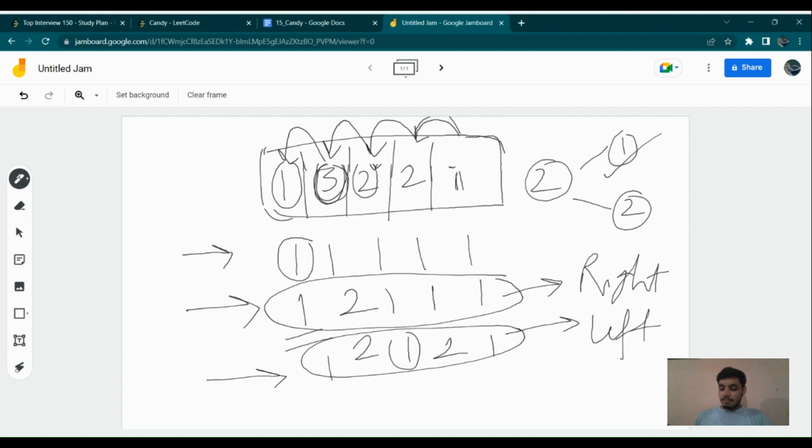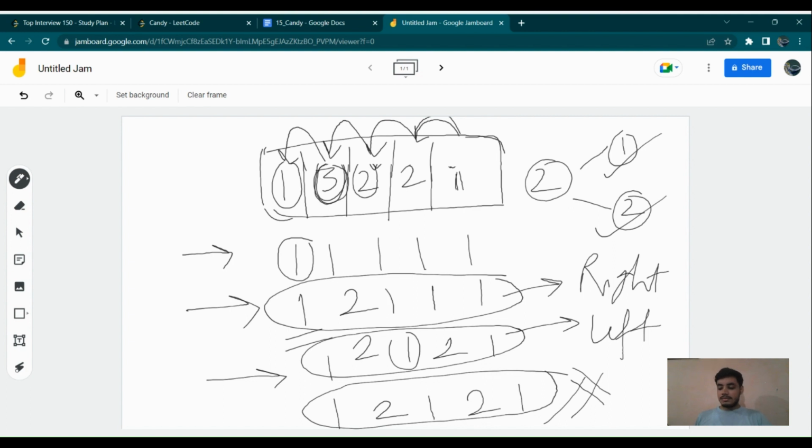Now if you take the maximum of both, what happens? You have satisfied both of them. So if you take the maximum, which is going to be 2 1, here 2, here 1, here 2, here 1. So if you are using this amount of candies for each and every student, you give to every student, then you are satisfying both the conditions. So this is the algorithm which has been built out from this. And the important point you have seen is that it came out from the second condition.